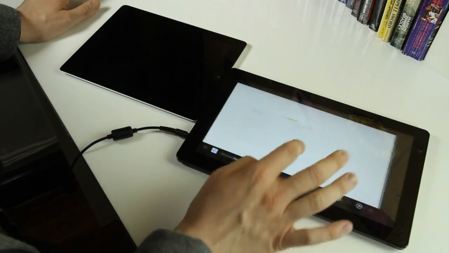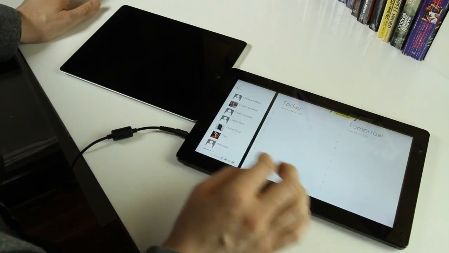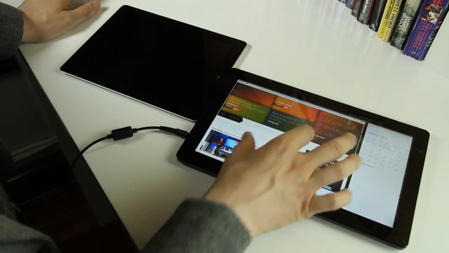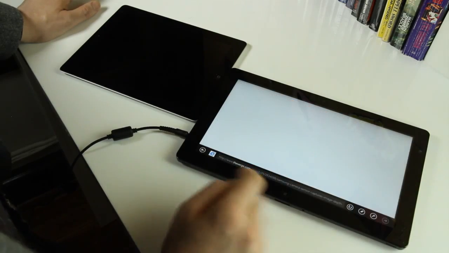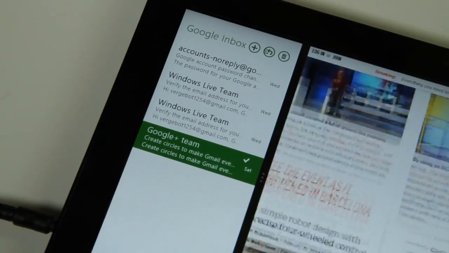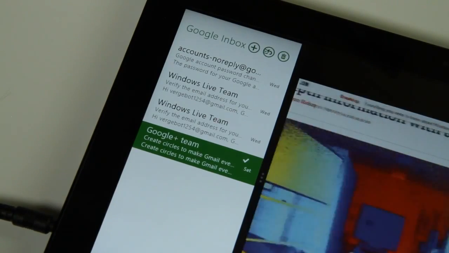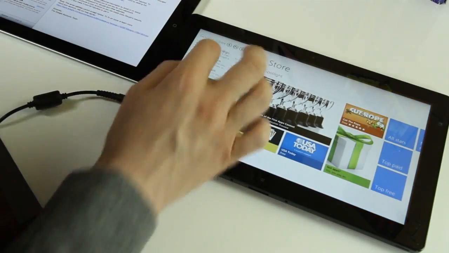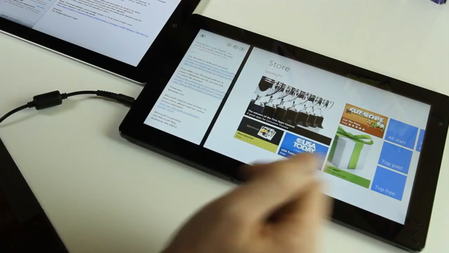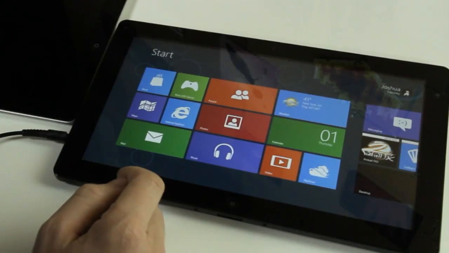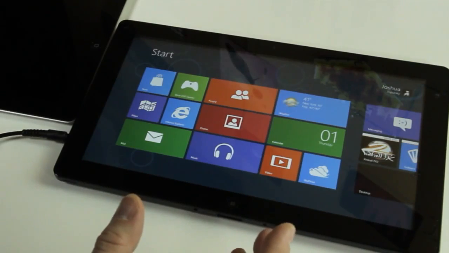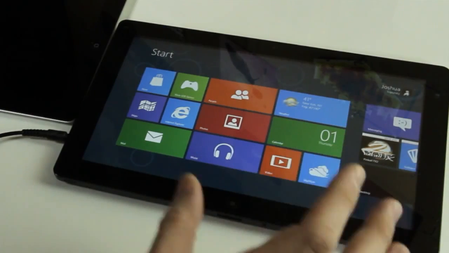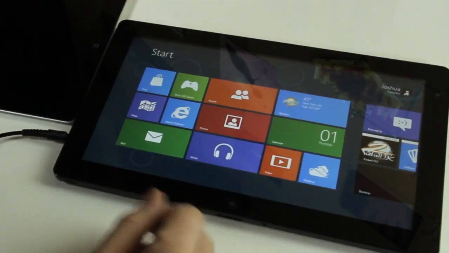Go to The Verge. While we're loading this, that should be loading in the background. And yep, there it is, loaded up, or at least partially loaded up. It's pretty handy, pretty amazing actually. It's also amazing that nobody has thought of this yet, but the implementation's a little tricky, but you get the hang of it. I don't think I've quite gotten the hang of it, but I'm getting there. It's kind of cool because you can actually read your mail while you're working with another app, which is kind of amazing. So as you can see, it's a very gesture-heavy UI, and you're constantly moving from these different sides of the tablet to get around.